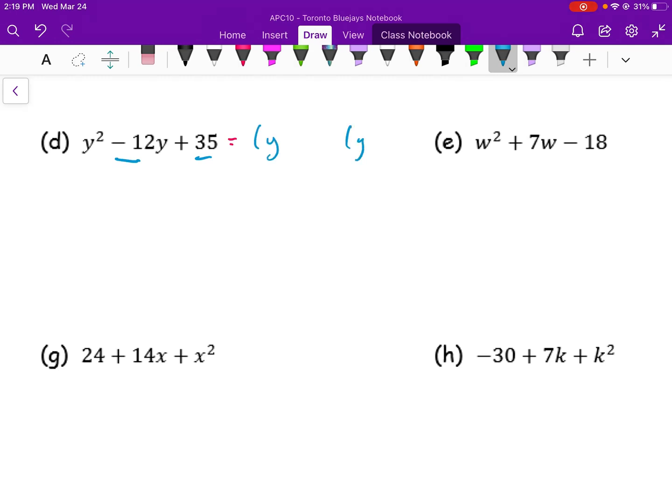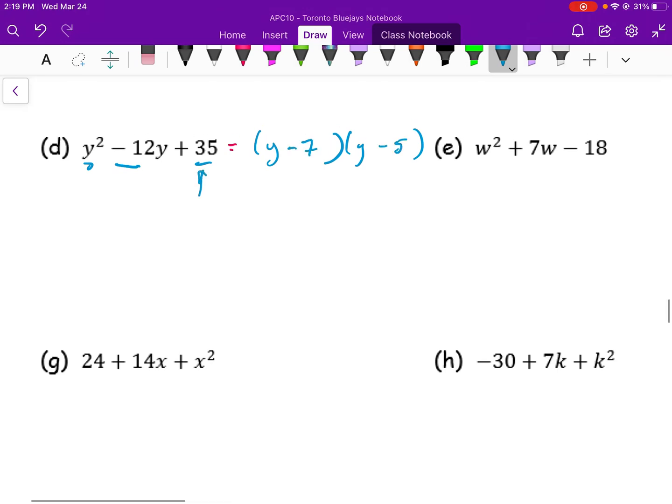By the way, I'm just going to open up my brackets. There we have it. I know that this is going to be y times y because this variable is y squared. So I'm just going to go out on a limb. -5, -7. If two numbers multiply to a positive number, you know both of them are positive or both of them are negative. Now, having said that, if they add to a negative number, you can conclude that both of them are negative.